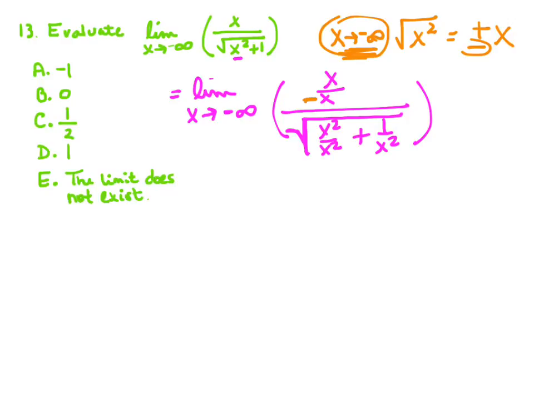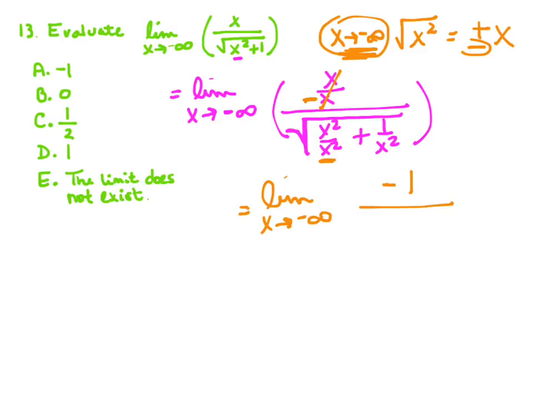Now in the denominator, we're still dividing by x squared under that square root, so I'm squaring the negative x's, which is turning them into positives. But in the numerator, it's the square root of x, and that x should be negative. So now that I've taken care of that, let's simplify. In the numerator, my x's cancel out.